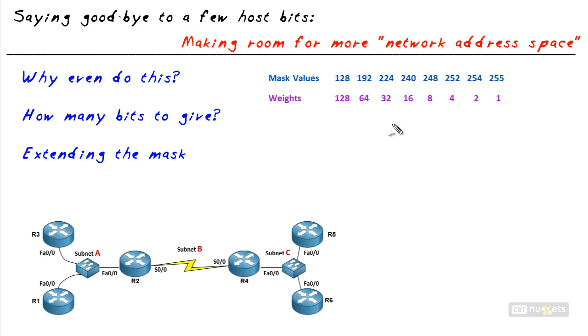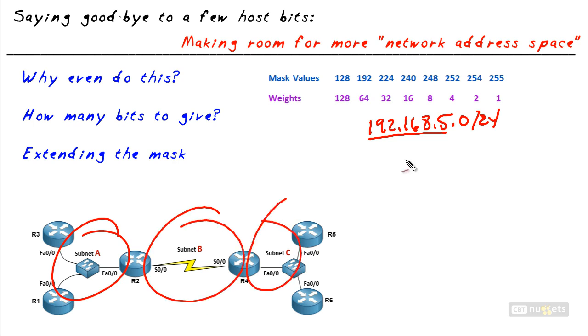So let's use a practical example here. Let's say we do have a 192.168.5.0/24 network, and we have to use that major network to go ahead and create additional space. The very first question to ask us in this scenario is, how many new networks, or new subnets, if you will, do we need to create for our topology? In this example, we need 1, 2, and 3. So step number 1, I'd like you to write this down with me, is identify the number of new subnets needed, because that is the very first step.